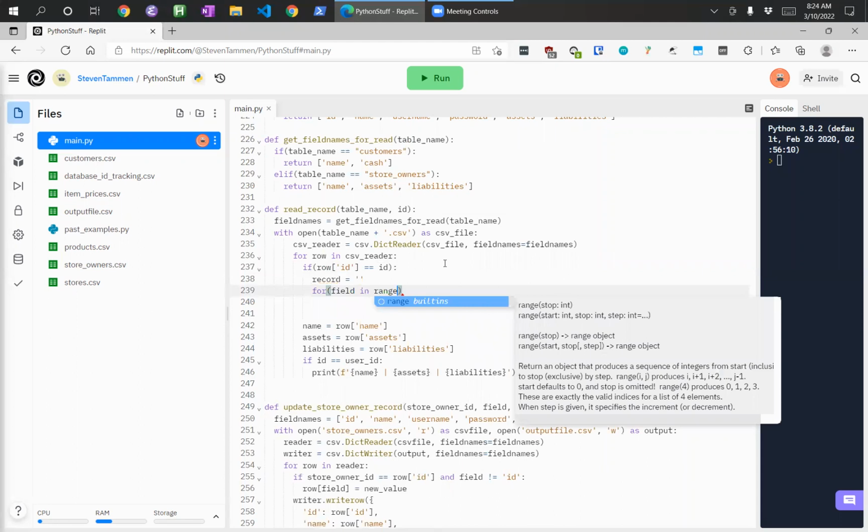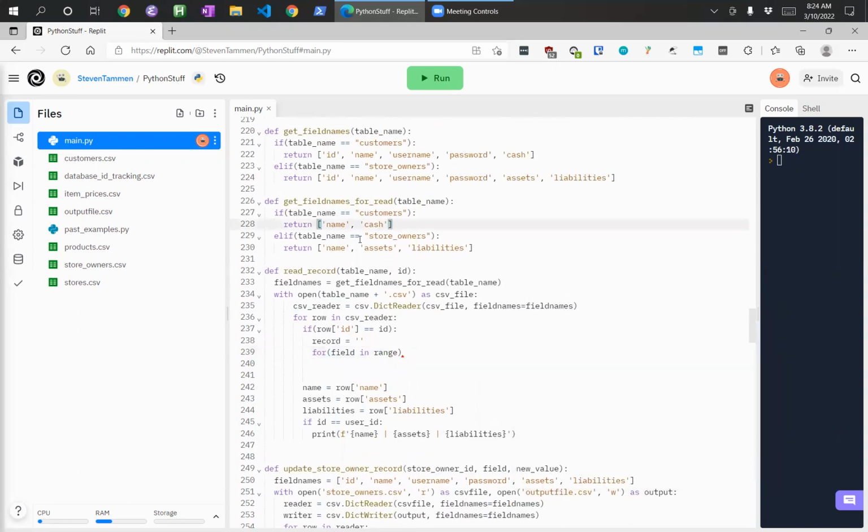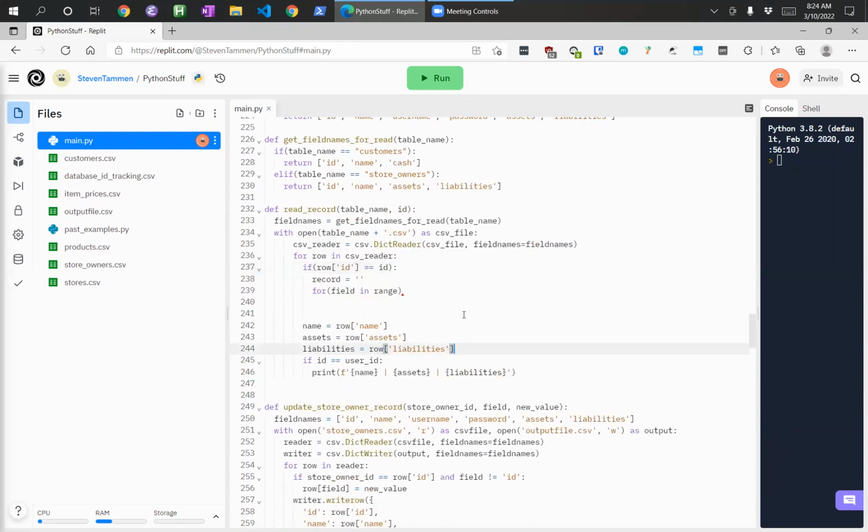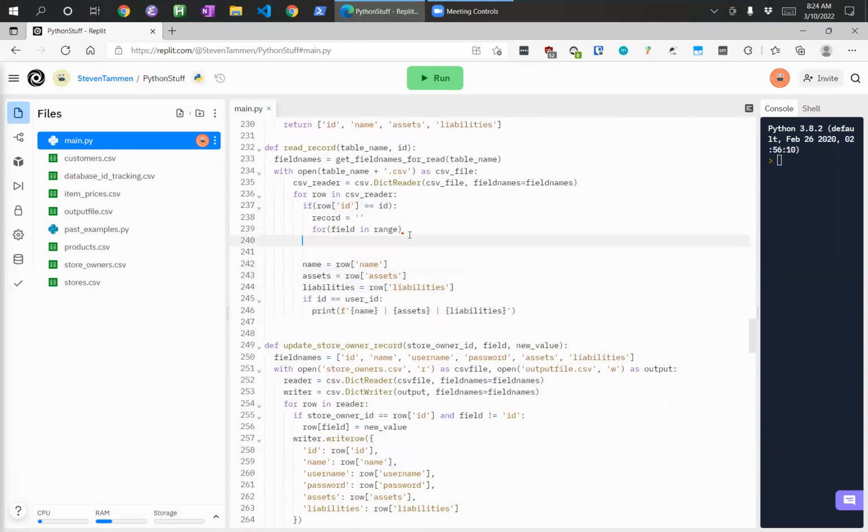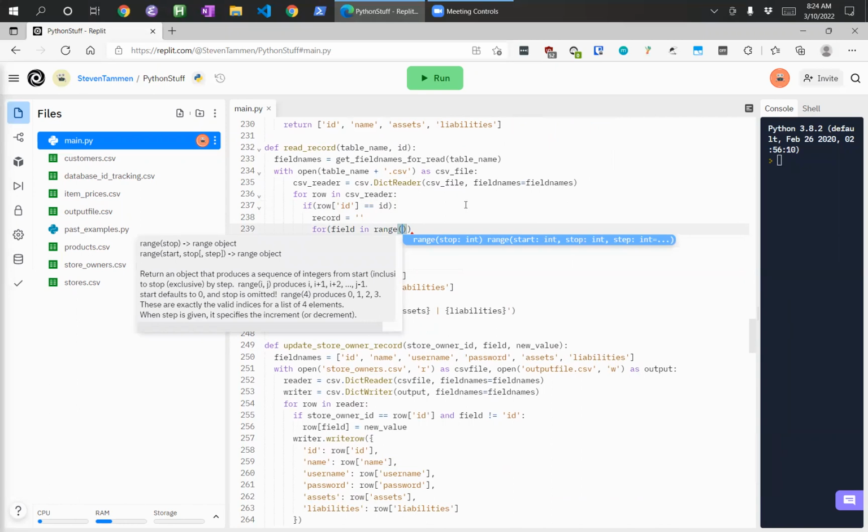Okay, so you remember this function here? Range has a start, a stop, and an int. So if you just give it a stop, it will go up to the last thing in a list. But we know that we want to skip the first thing. Why do we want to skip the first thing? Because we were going to put ID in these places, and we don't really want to show the IDs because the user doesn't care. It's a security risk if we do. So we want the range here to not start from 0, but where should it start from?